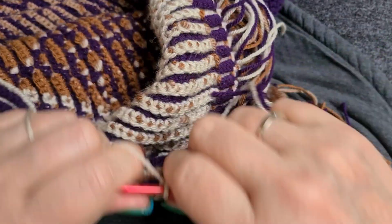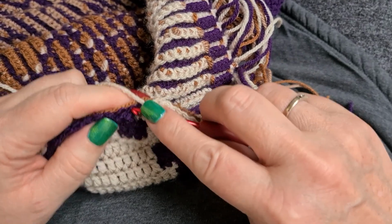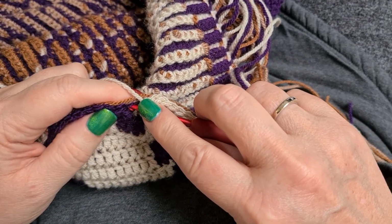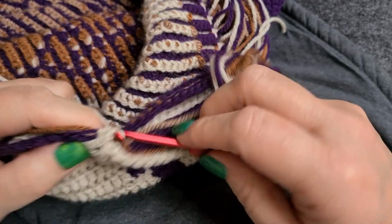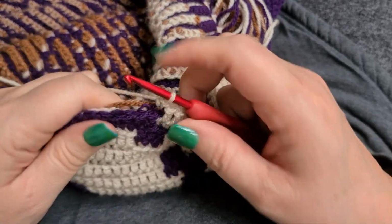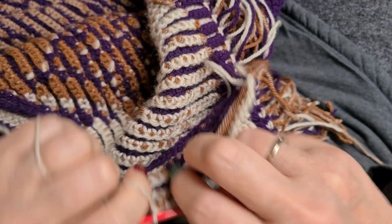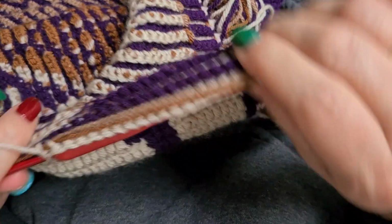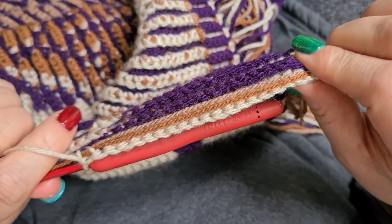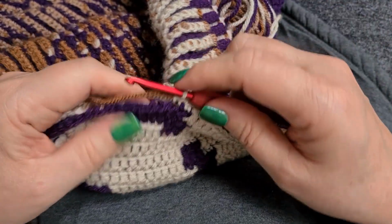So Miss Tichelaar, Caroline, told me you always skip the first single crochet, and she's right. You just skip it here. See? And now there's no bleeding, and now you're going to crochet them in. See, now I take the yarn with me. It's a little bit stretched, but you can always pull it. Make sure it's the same length as this. See, it's the same length as your work in the front. Otherwise, it's going to pull too much.